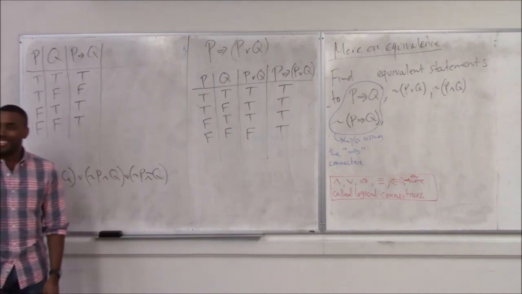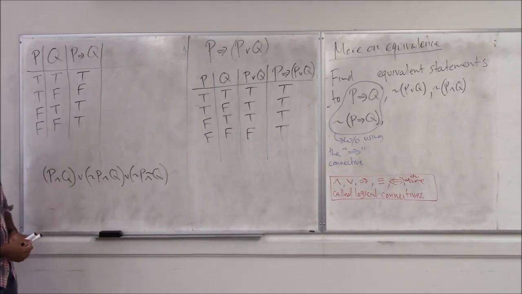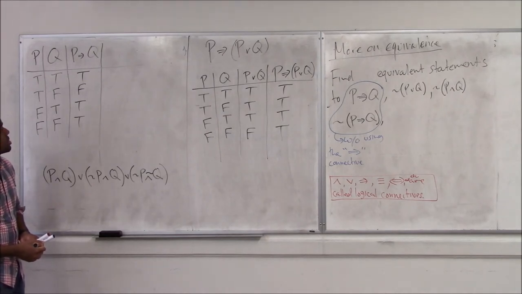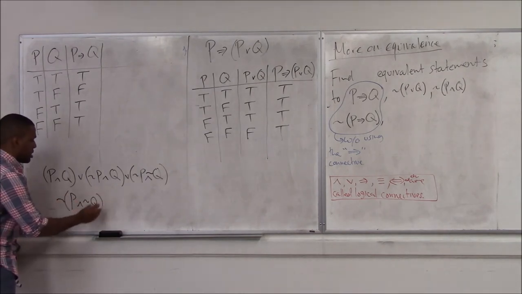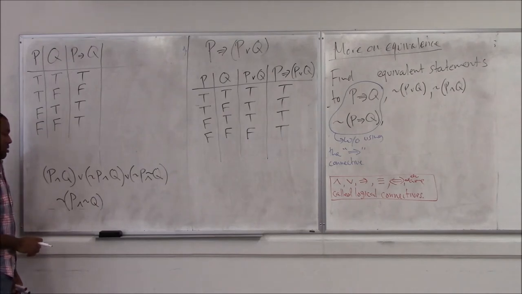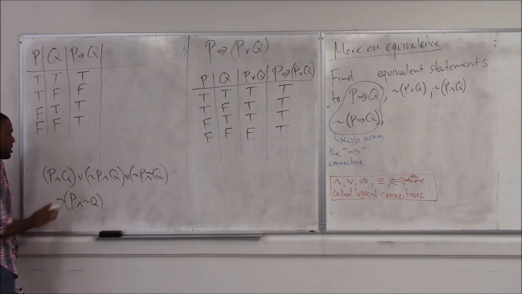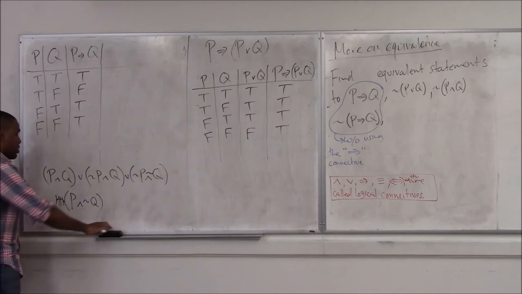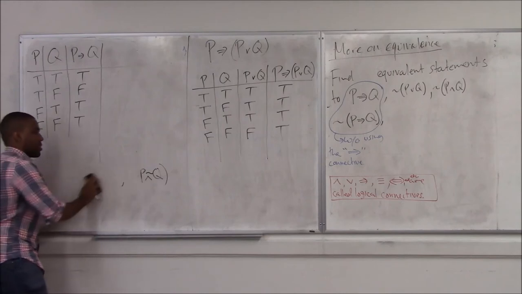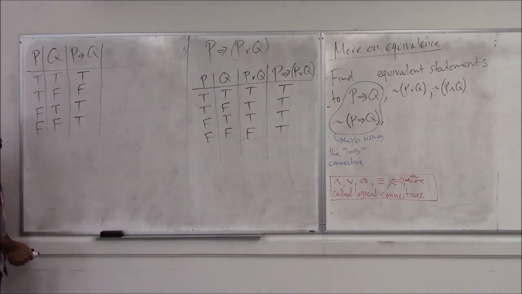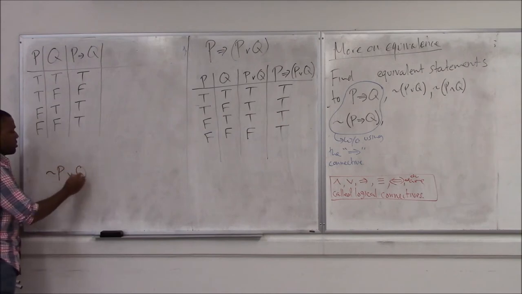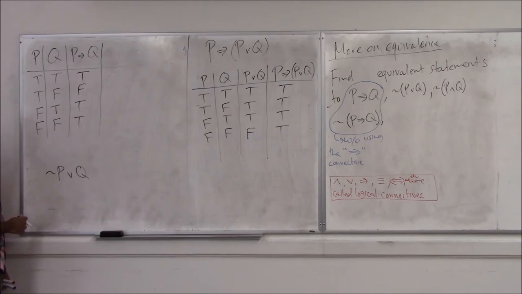A lot shorter. Can we do not, parentheses, P and not Q? Not, parentheses, P and not Q. Yeah. Okay. But you're kind of going a lot farther there. There's a way to eliminate this guy, which we'll talk about. You don't need the extra negation. Is it not P or Q? You said you can remove the negation. Well, let's see.